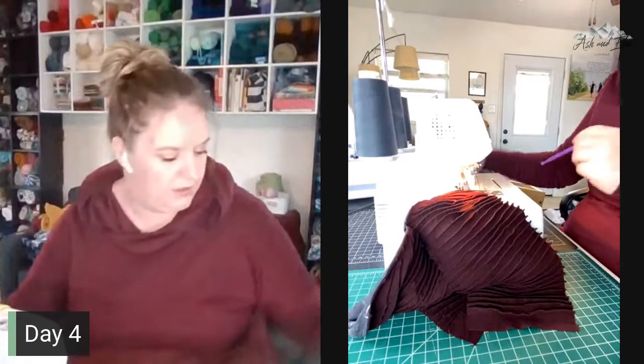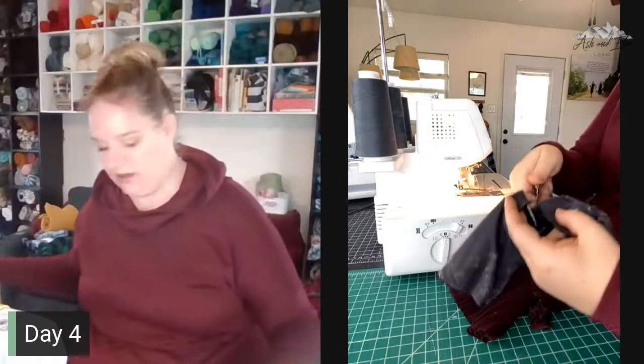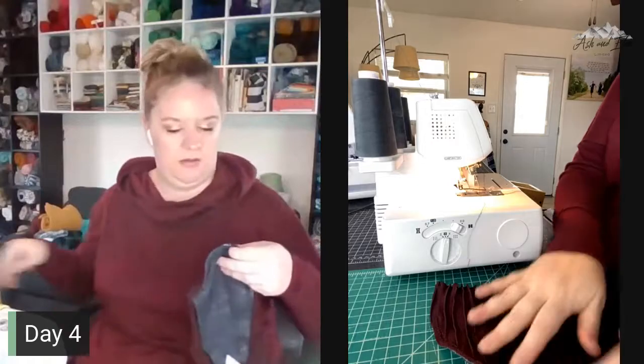Okay, now I'm going to make sure my needles are up all the way. Take my purple thing, put it underneath my threads, loosen my tension, pull them towards the front, clip them, pull them towards the back to lock them in, trim them off, and then I'll just trim right there in the middle of those. So now we've got our pocket bag pieces done.